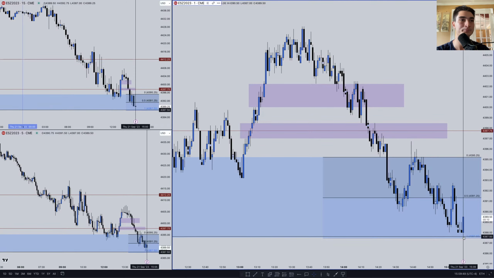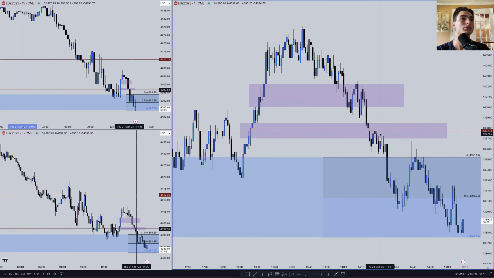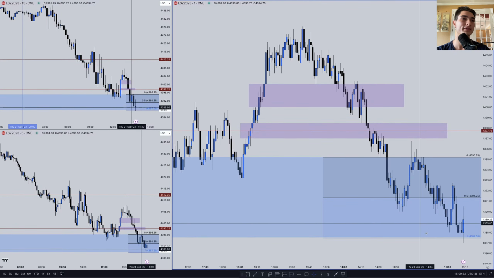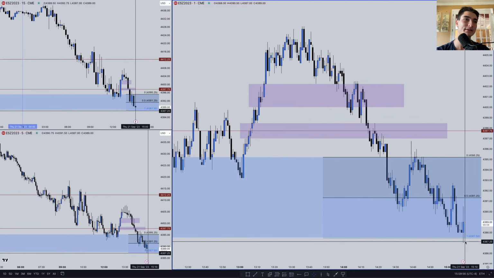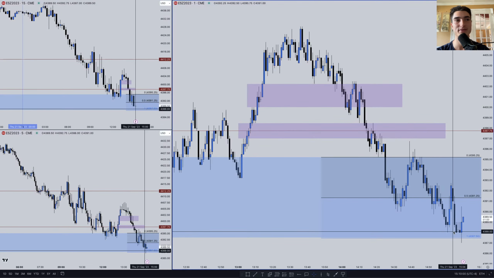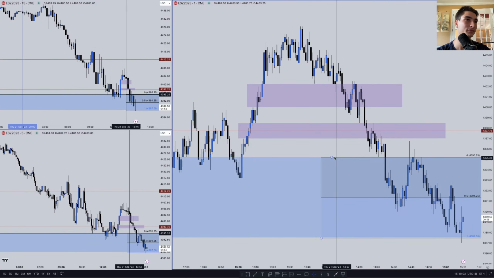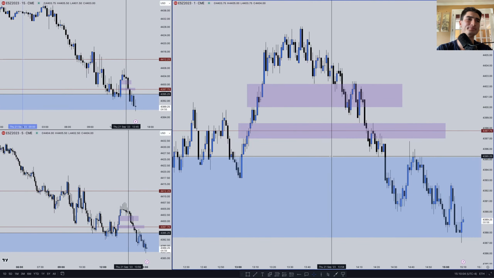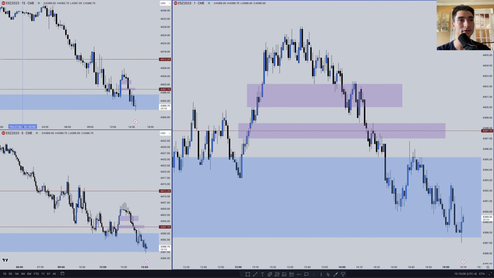Beautiful delivery. It would be reasonable to see the market cap the daily range. Not to say we can't keep it accelerating lower, but like I said, we have already seen a nice downside delivery. So I'm going to be patient, not looking to force anything in this last hour.